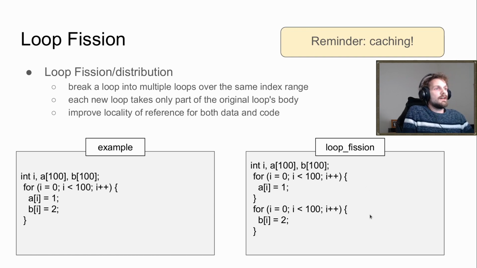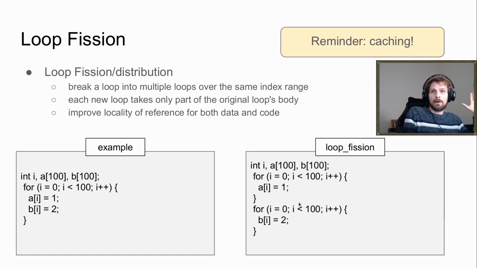When we rewrite this as follows, we can access first all elements of A and then all elements of B. And if you remember last caching session, there was a reason why caches work so well, and that's because of the principle of locality. The locality principle said that when you access a memory location, often the memory locations close to that location will also be accessed, right? And the second loop version is much more local in those terms, because these 100 A accesses are all going to be next to each other, and then the 100 B accesses are going to be next to each other. So this will probably make more optimal use of your cache.